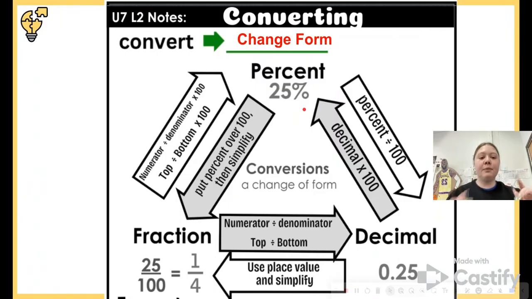So percent and decimal work really nicely together. Percent you can think of as a rate per 100, while decimal you can think of as a rate per 1. So really, we're scaling between those. If I have a decimal, which is a rate per 1, I can multiply by 100 to get percent, my rate per 100. But if I have percent, my rate per 100, and I want decimal, I divide. So you're scaling up and down with 100 there. They're both special rates. But let's take a look at some examples.